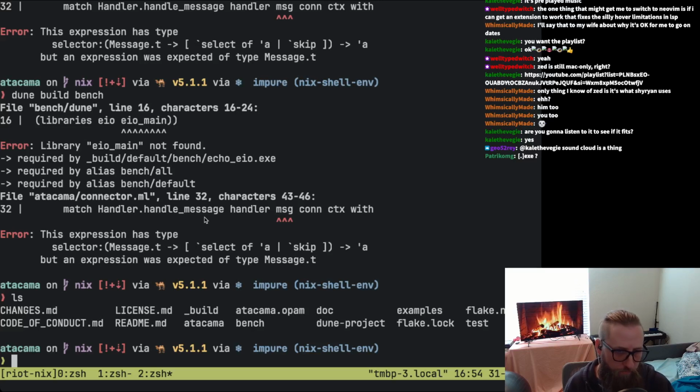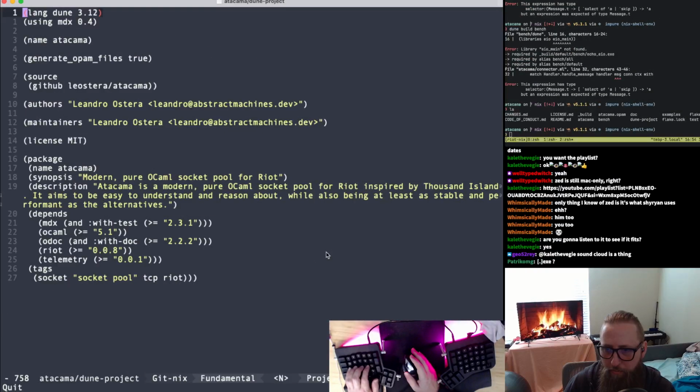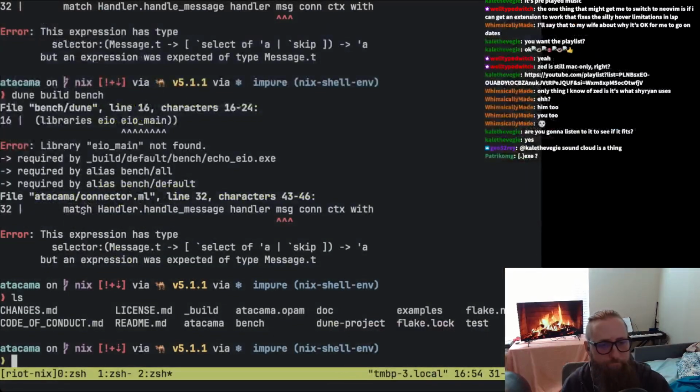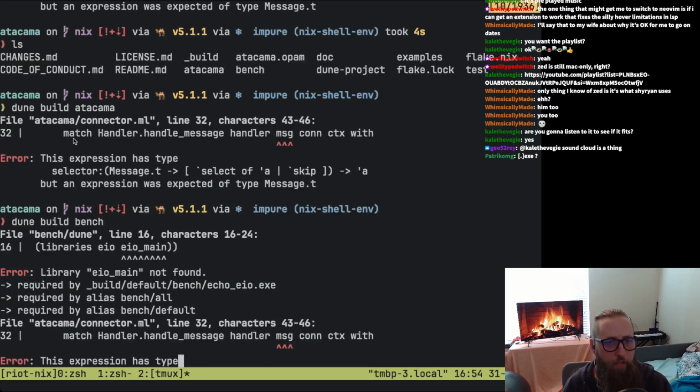Doc examples, flake, OCaml, bench. Not really. Kind of confused why dune build by default would just try to build bench, to be honest. Okay, that's fine. But at least we reproduce this error.